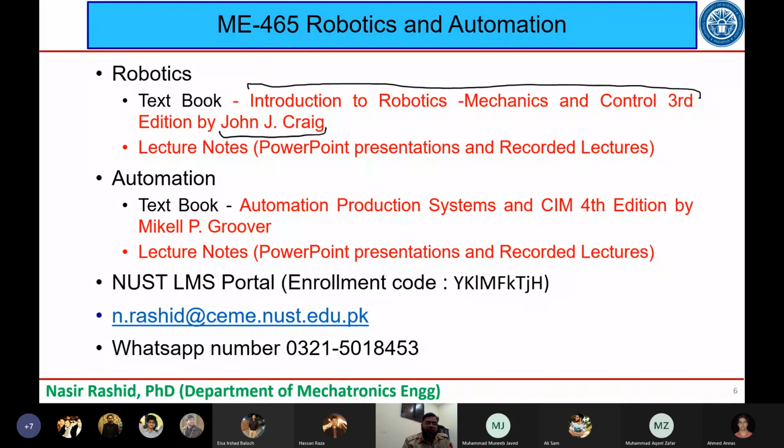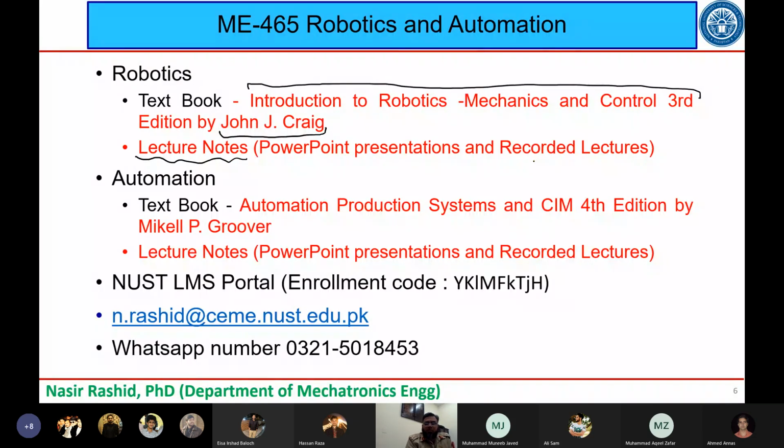This will be very helpful for you because reading from a hard copy, I consider it easier, and then you can make notes on the book also. So whatever is convenient, I have given you the e-copy that is uploaded. To qualify for this course, you need to go through this book and use this book also. And then there are the lecture notes, which will be in the form of PowerPoint presentations and the recorded lectures. These will also be uploaded on the LMS.